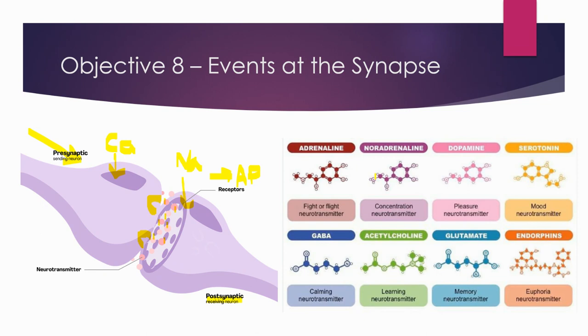So over here we just see these chemical messengers. Here's some examples of neurotransmitters. We talked about acetylcholine, that's responsible for like muscle contraction. But we also have others like adrenaline or epinephrine. We've got dopamine, serotonin. So each of your neurotransmitters is going to be specific to a certain pathway.